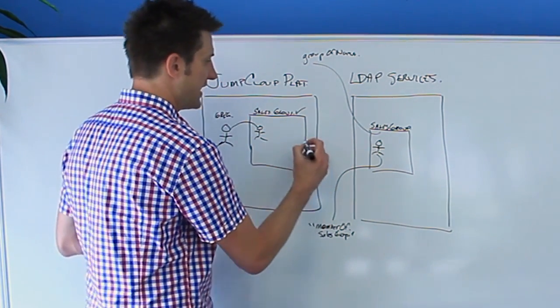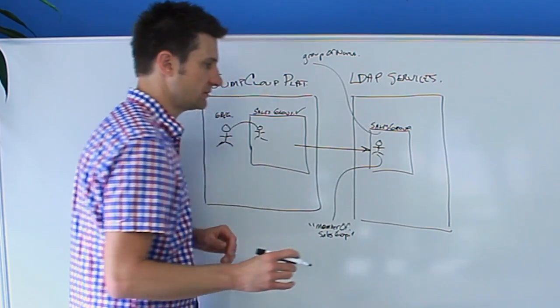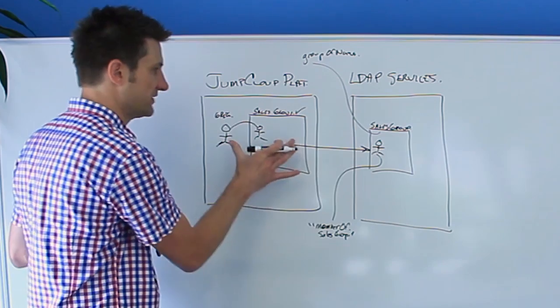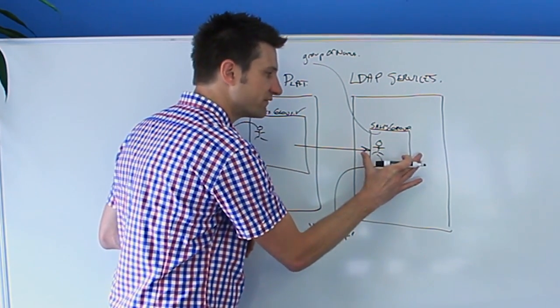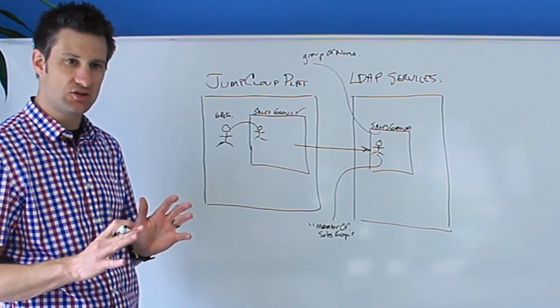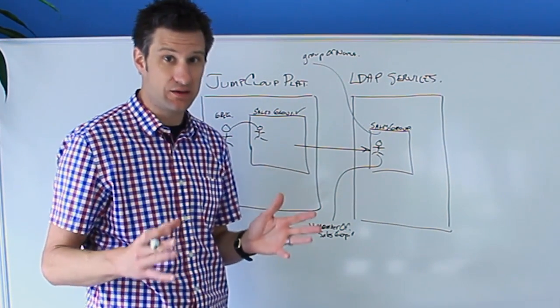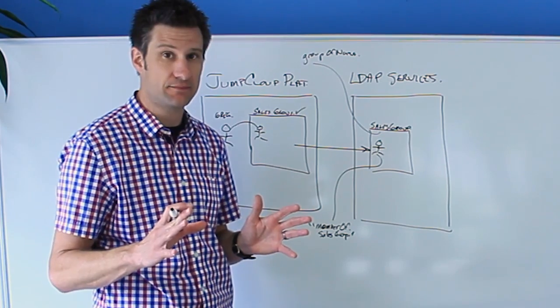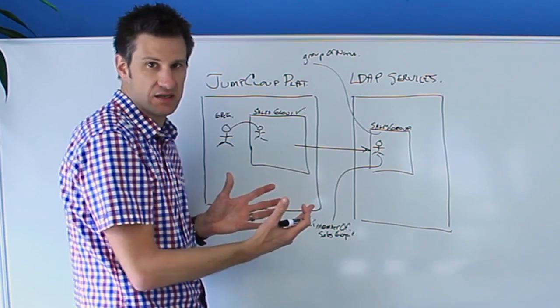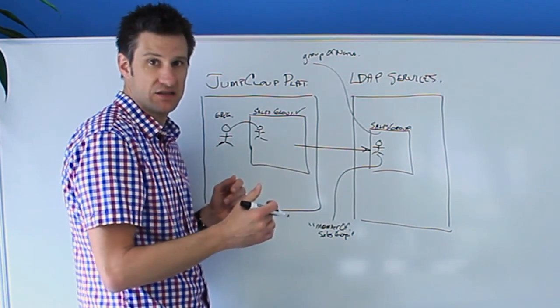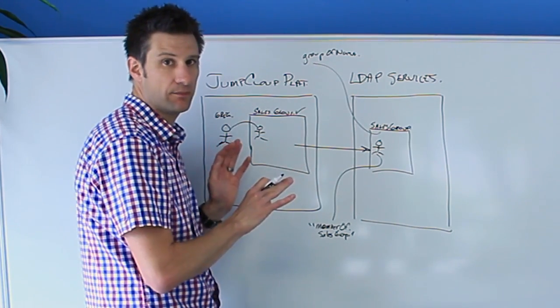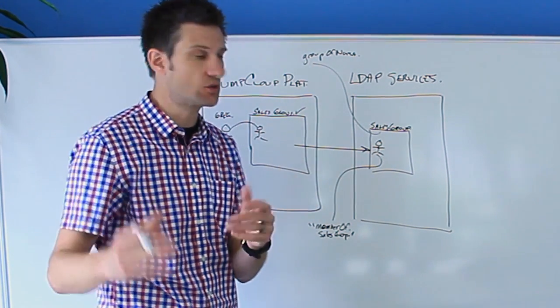So, now that we have this replicated. Again, we implicit deny, but we've elected both Greg, his membership, and the sales group to reflect it in the LDAP instances. How does it go down in terms of a resource that is interconnected? Let's talk about that. All right. Because right now we have this perfect unification between JumpCloud services, information bouncing back and forth, really being pushed from the core platform out to LDAP. But now let's go external to your resources.